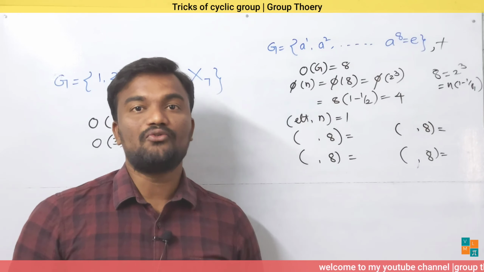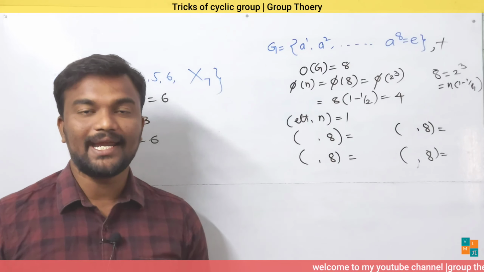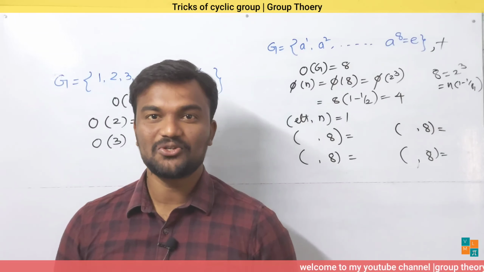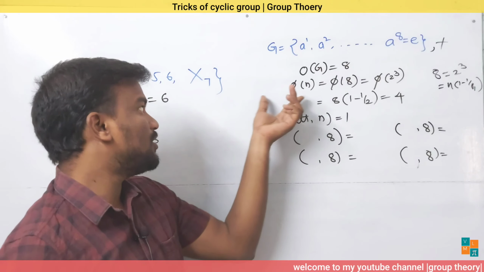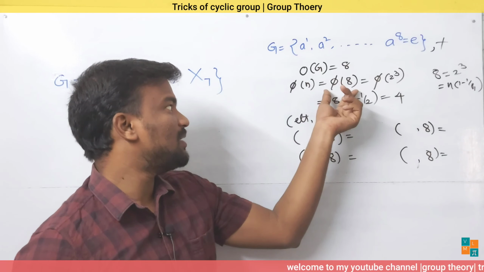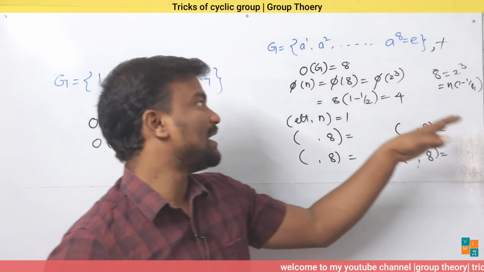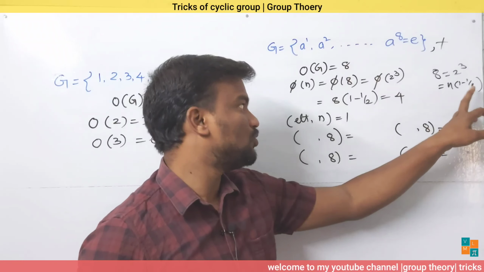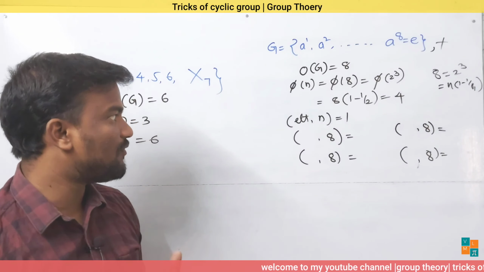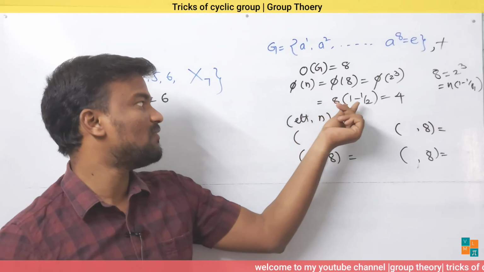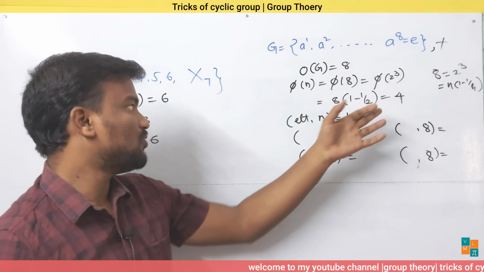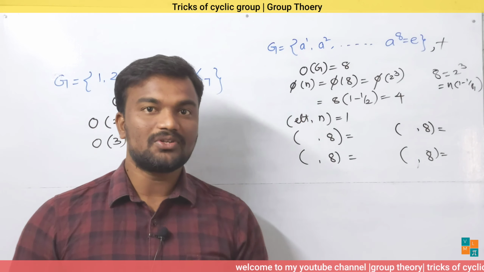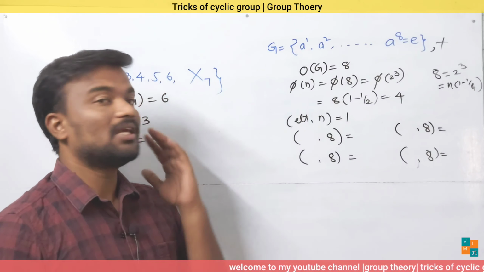So what is the formula to find the number of generators of the finite cyclic group? Phi of n. What is phi of n? Phi of n is the Euler totient function. By using Euler's function, phi of 8: here 8 can be written as 2 cubed. So n value is 8, p1 value is 2. Substitute the values in the formula of Euler's function: 8 into 1 minus 1 by 2. Here 2 and 8 get cancelled. What is the value here? 4. That means 4 generators exist for the group G.